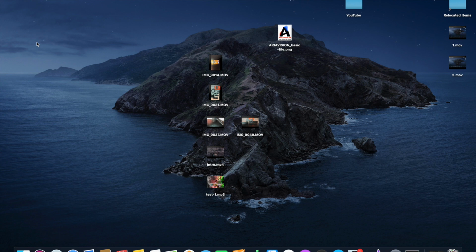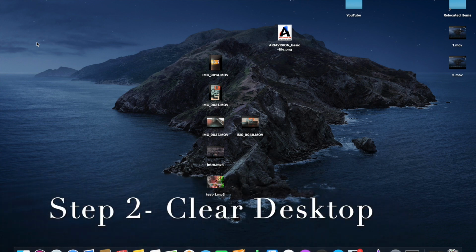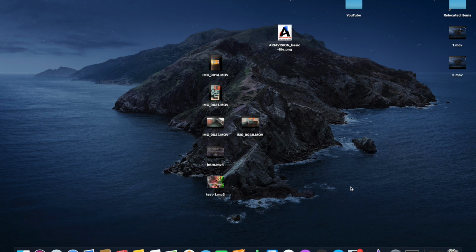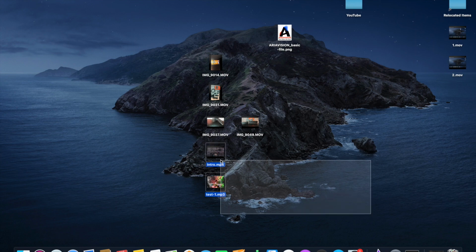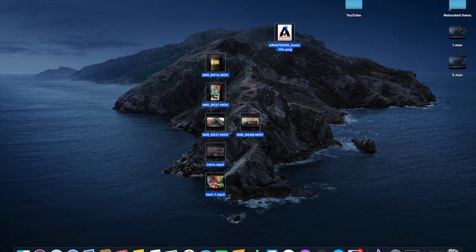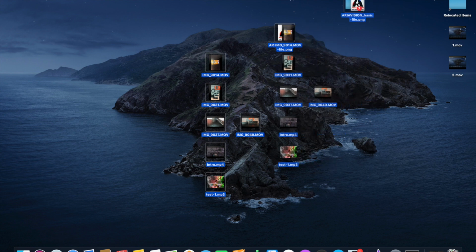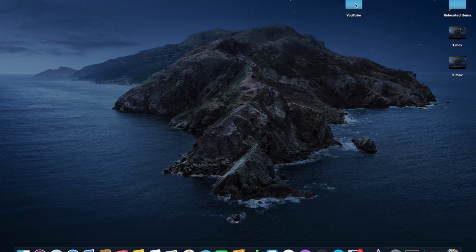Step 2 is folders, pictures, videos, and any downloaded applications that you have on your desktop. Like I've created here a sample, so I've just left some of the movies that I have on my desktop. Apple recommends that you keep the desktop very clean, because it will affect the performance and rebooting of your Mac. So simply create a folder on your desktop and move all the loose pictures, videos or files into one folder. Then you can move this folder under your documents.